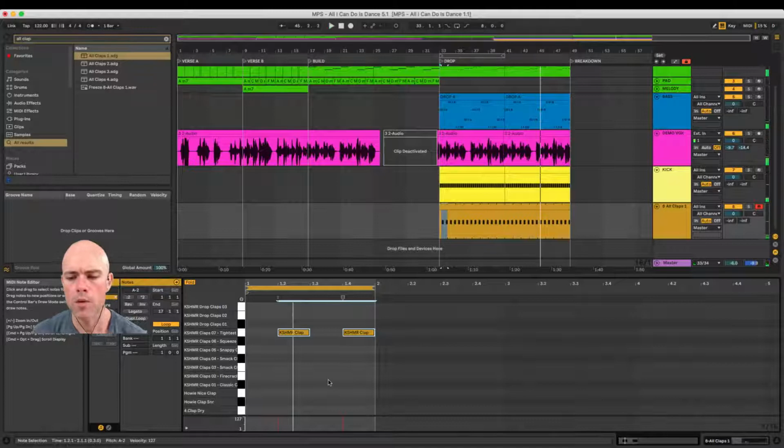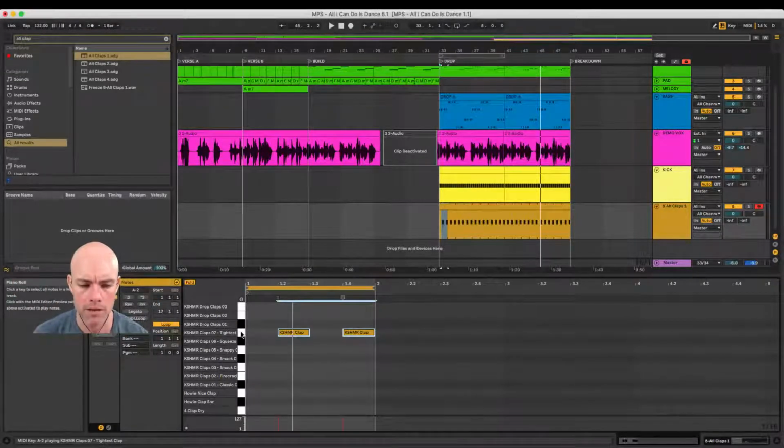So the idea here would be, okay, the dance floor should be popping at this point, right? Like with the drop. You almost want to have people in the audience clapping along with it. So what I'm thinking I'm going to do, and again, I'm just thinking about this problem-solving wise in my head, is put a snare in there to have something nice and solid and short. But instead of throwing a reverb on there that's going to maybe muddy up the mix a little bit, I'm going to do a clap that sounds a little bit longer, and that's going to make it sound bigger without having to put a reverb on there that's going to muddy up the mix. So let's see what these drop claps sound like real quick.